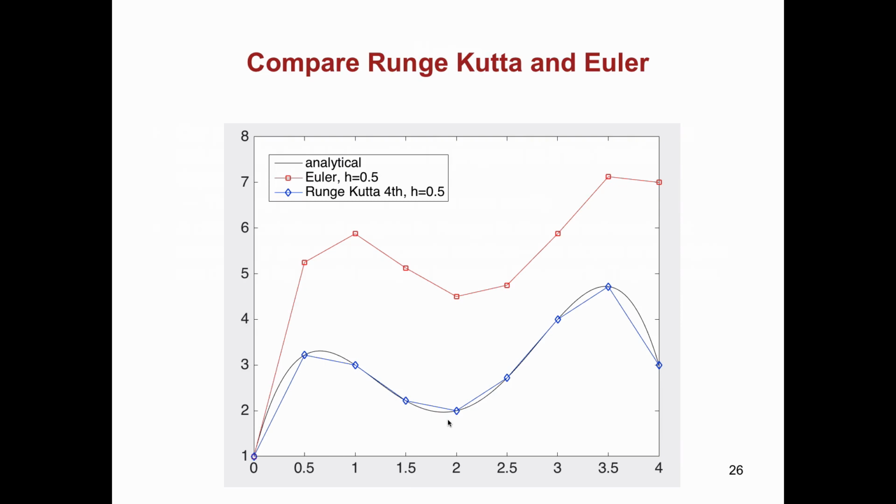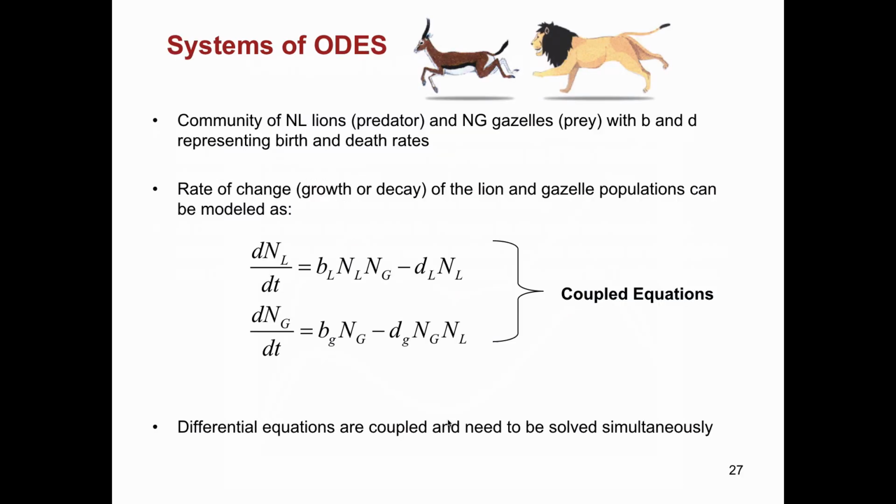I think this should be basically a message of the entire course. You always have a range of numerical methods that are approximating your solution, and based on the problem you're solving, you will have to tailor which one you're going to use. Okay, and then one final small topic that we're going to cover is something we know everything about already.